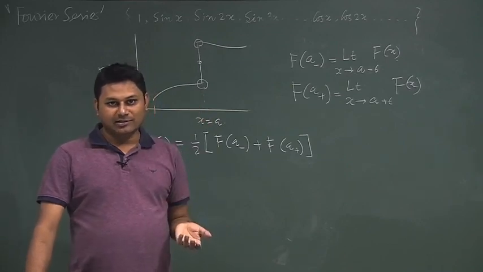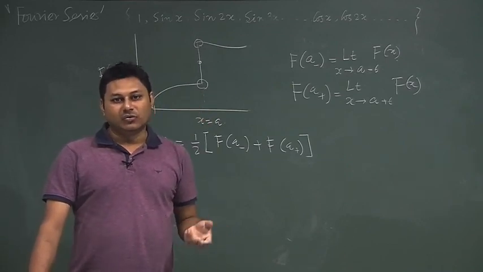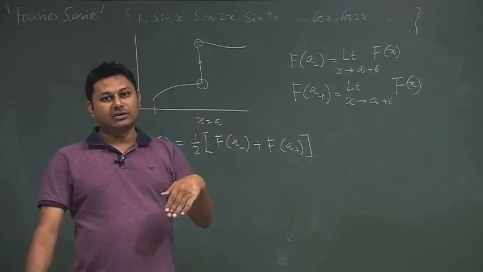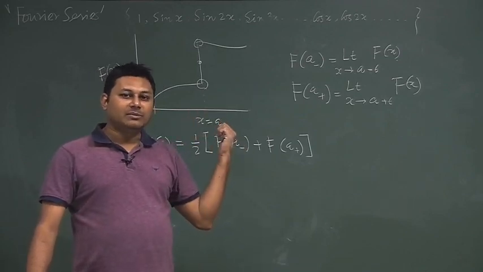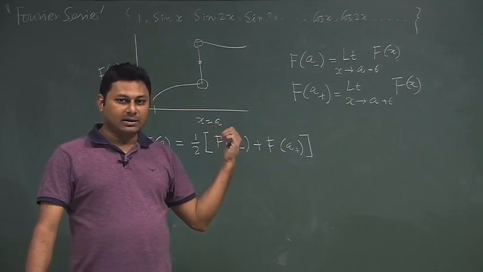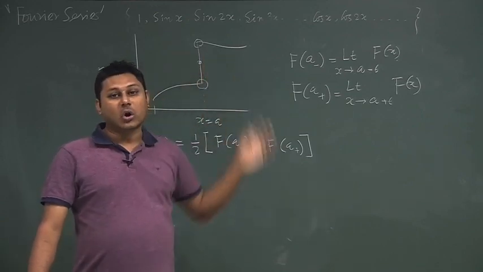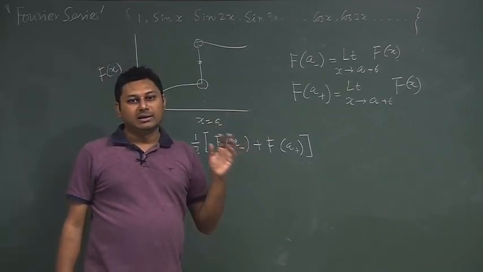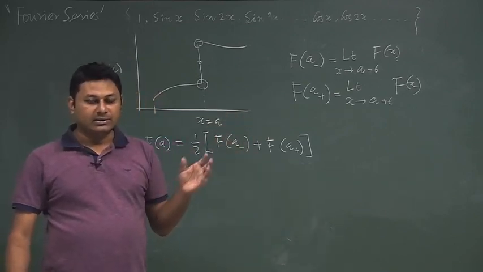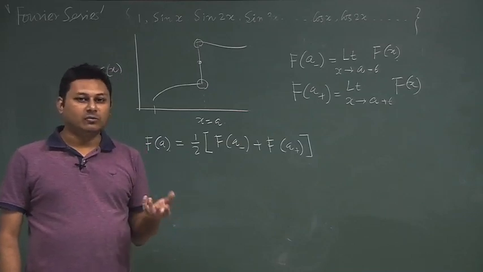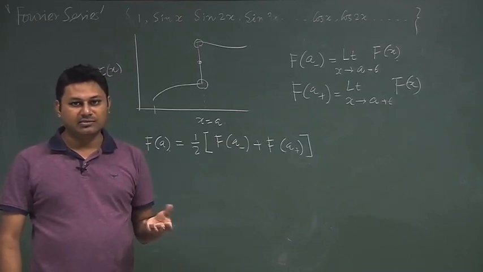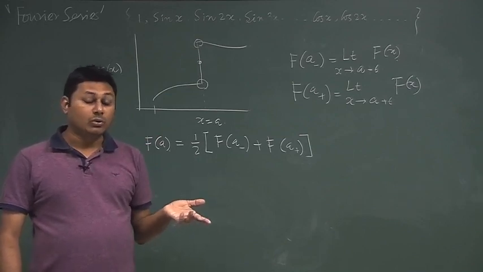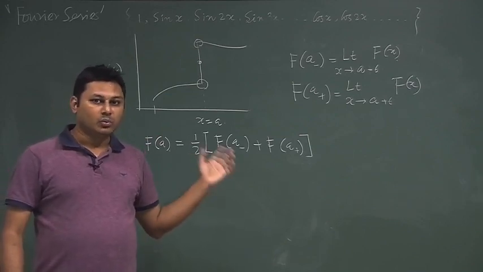So, in the next class I will show some examples where you can find this kind of feature, where even a straight-line kind of function can be represented by a linear combination of these things. The only thing we need to find is the suitable coefficients, that is a0, then a_n and b_m. These coefficients are associated with the Fourier series. We need to find out how they can be determined.